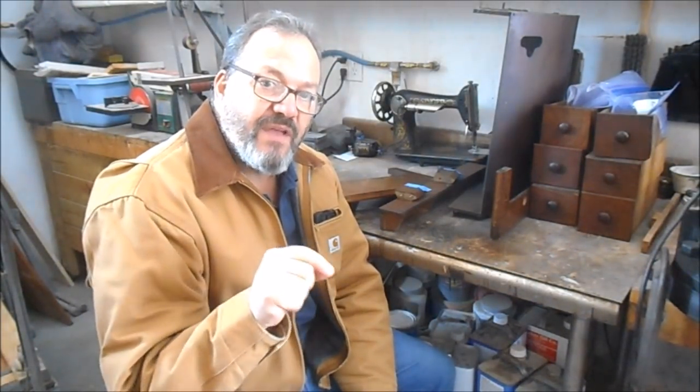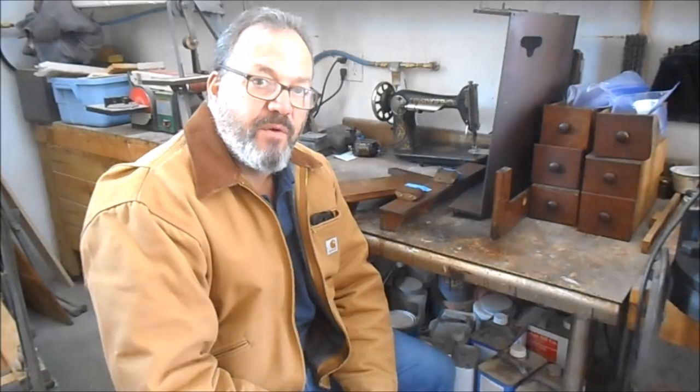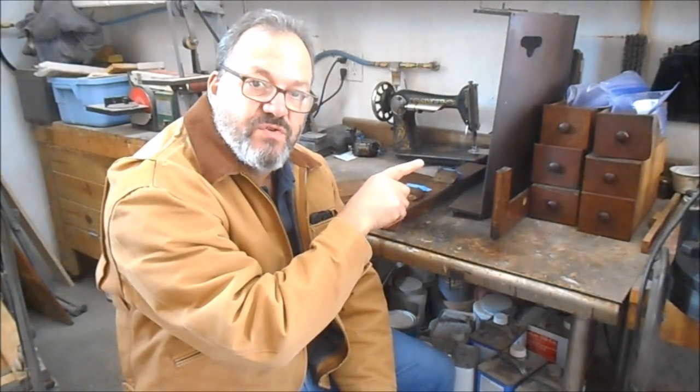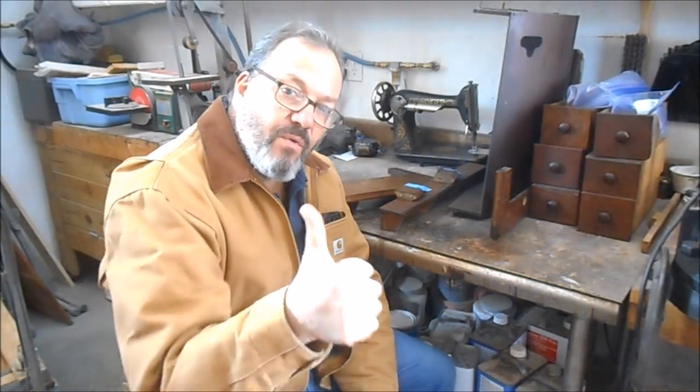Today we'll get that unclamped and cleaned off. We'll start to replace any missing veneer, do the missing veneer chips, and then we will start on the refinishing of the wood parts after we do a couple of construction issues regarding the drawer frame and the drawer, which I'll bring you along for. So stick with us. This is part two. We're making some progress. Let's get on to unclamping that work table.